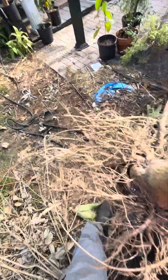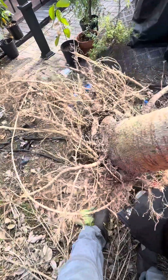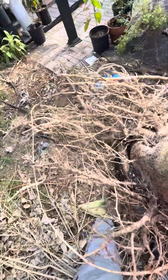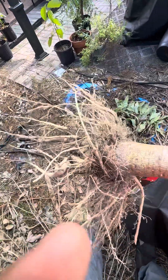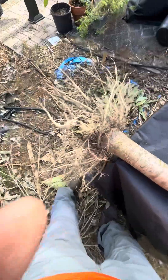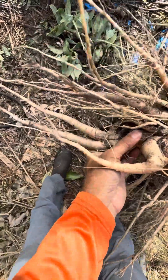With papayas, you've got these smaller roots around the edge — those are the feeder roots, the ones that absorb all the nutrients. They do help anchor as well. These side ones, especially the thicker ones, are what keep your tree from flopping over. If you don't have a lot of those, your tree tends to lean over.